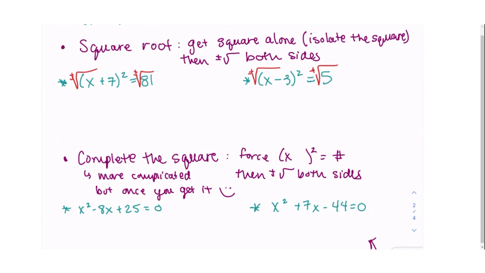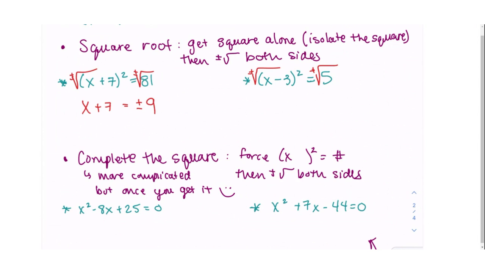Okay. You have a square and a square root. Those, by definition, are opposite functions. Squaring and square root are opposite functions. They cancel each other out. So all we'd be left with on the left side on this one is x plus 7. And on the right side, we'd have positive or negative, and then what's the square root of 81? Anybody in the chat? Square root of 81. Nice job, Steven. Okay, so 9.